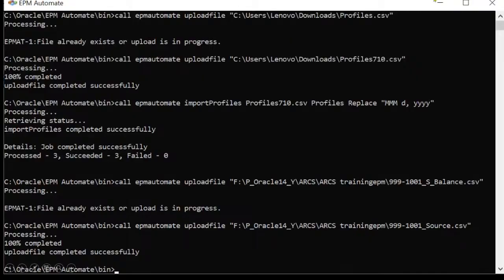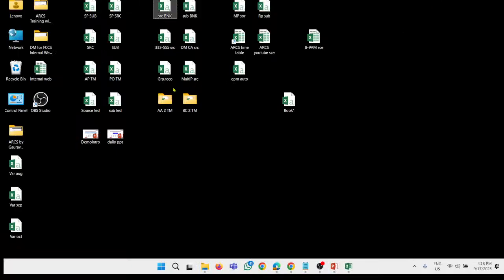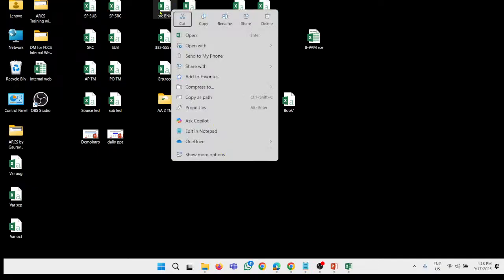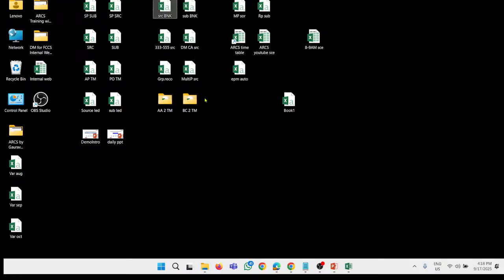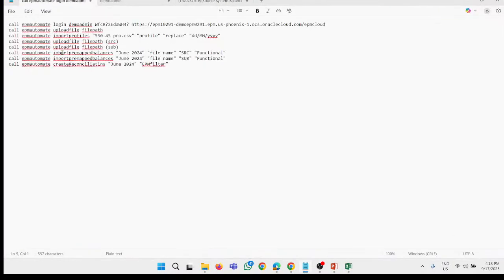Suppose, let me show you, Windows D. This is my source file, and I have to upload this to my application. So I click on copy as path, and this is my command. I just paste it like this with Control V. So this is my command for uploading the source file, and the same goes for the subsystem.